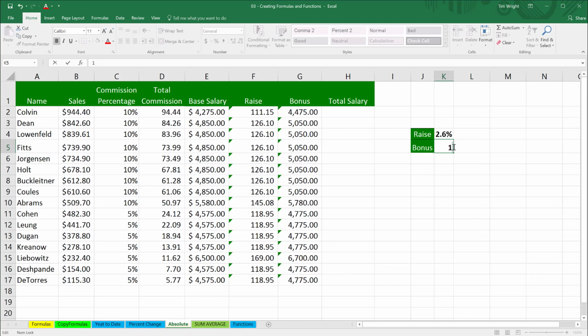It's going to be 199 bonus for everyone. Maybe it's a Christmas bonus. And I hit enter, and all of my numbers change accordingly over here. So this can be extremely useful to use a relative and an absolute reference. And these two here, raise and bonus, were absolute references.